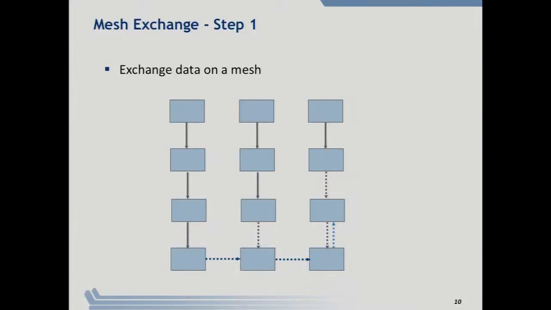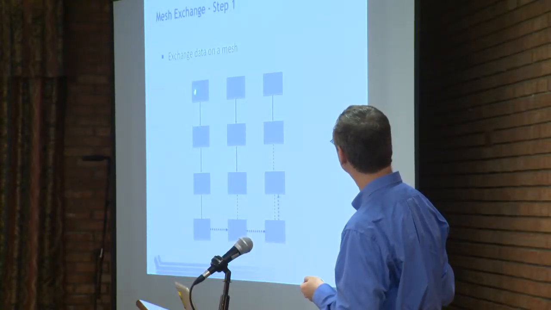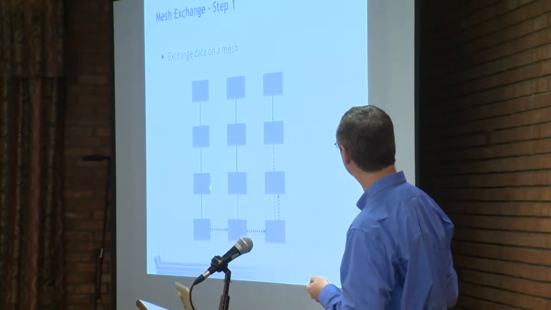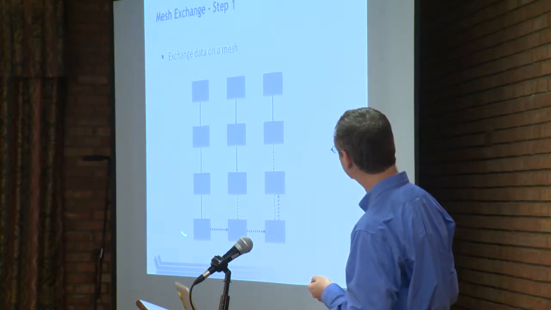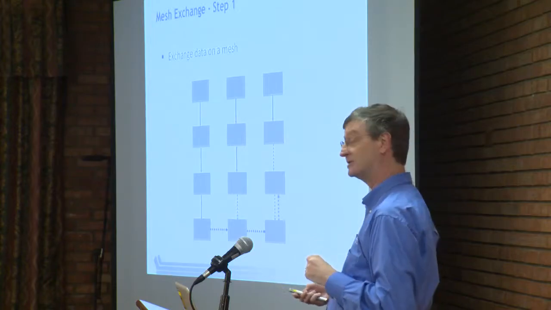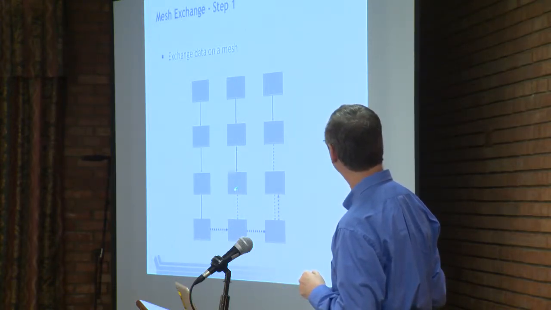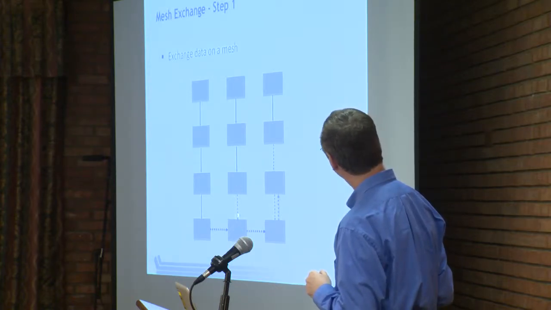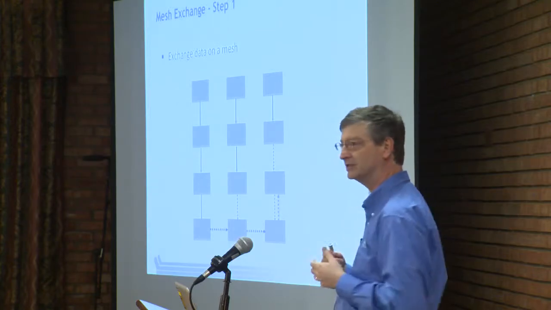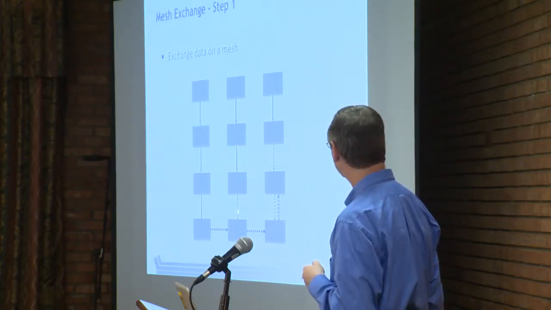So let's see what really happens. In the first step, this process is sending down. This process sends down. This process sends down. This process doesn't have a down, so it proceeds to the next send, and the next send sends right. And this one sends down, this one sends down. Well, both of these are targeting the same process. So you get congestion.